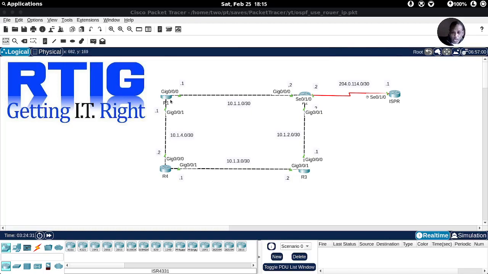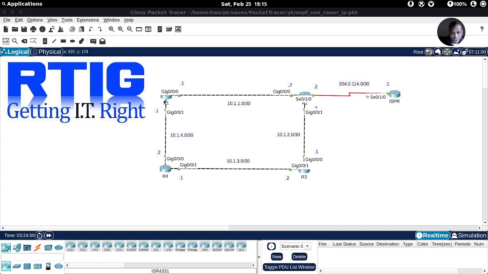So router 1 cannot talk to router 3, right? And whatever LAN is off of those subnets, they can't talk to each other if they need to. These four routers, router 1, 2, 3, and 4, are all connected. The ISP router gets them out to the internet. And so they can't talk to one another.